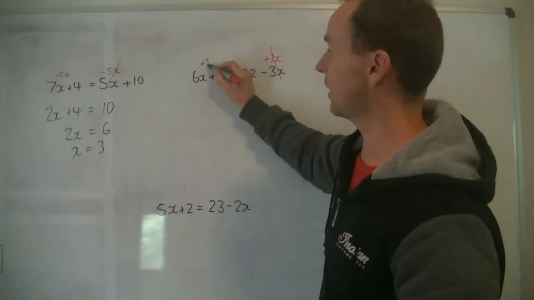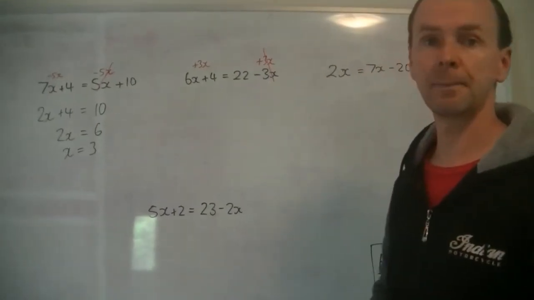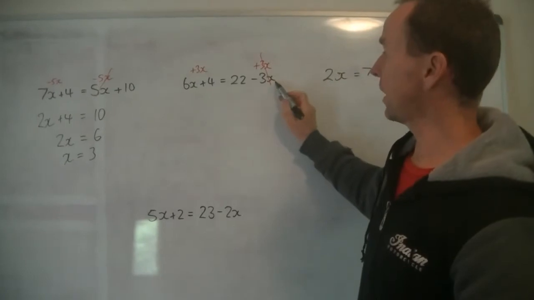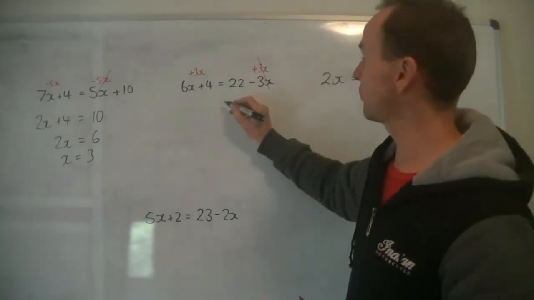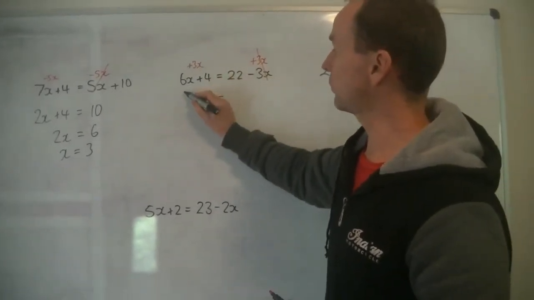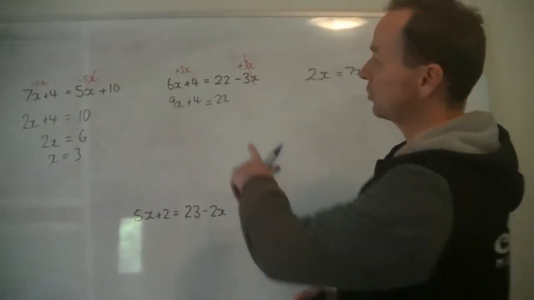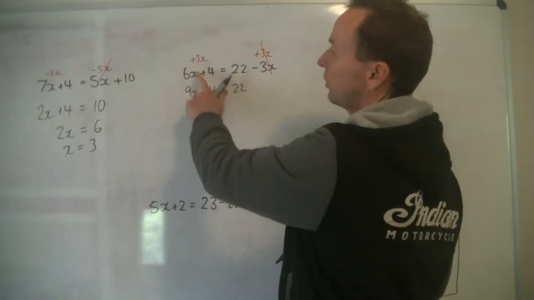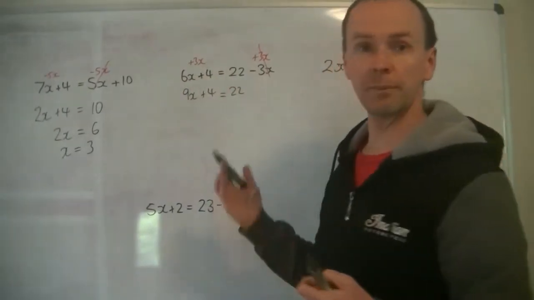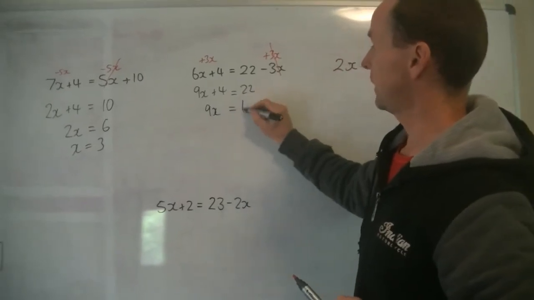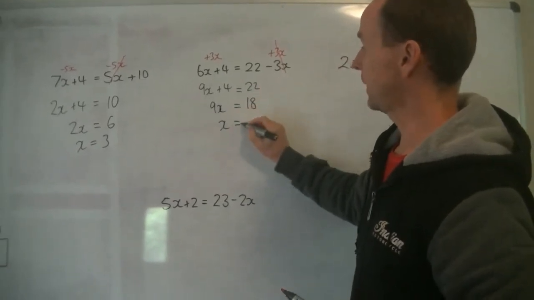So what do you do this side? You plus 3x. Okay, so I'll let that step sink in. You've got to get rid of the minus 3x, so you plus 3x to both sides. Put down the equal sign. So we've got 9x plus 4 equals 22. And this should work. A lot of people, when they do it, they'll get 3x here and they'll get a wrong answer. So minus 4 to both sides, this is the easy bit, is 18. Divide by 9, x is equal to 2.